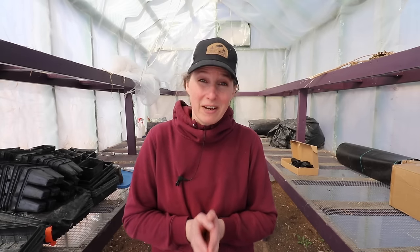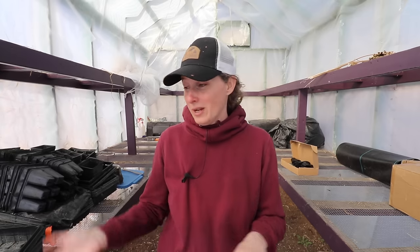We are going to spend today getting my greenhouse ready to move all of my seedlings, or most of my seedlings anyway, that I have started in my indoor grow room inside out here. There's a couple reasons that I need to do that. Number one, a lot of my seedlings need to be potted up. In fact, I started some early tomatoes and they are looking very sad and very much in need of larger containers. However, I do not have enough space in my indoor grow room to accommodate all of those larger containers that I'm going to need to pot everything up into. So those plants need to get moved out here.